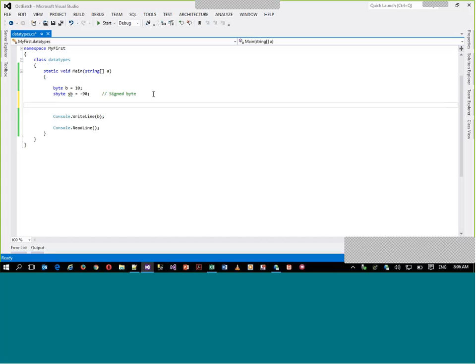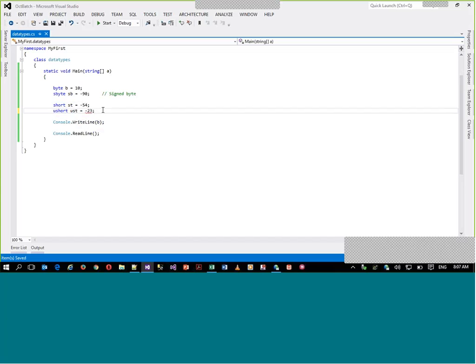Now the next one is a short. You can see here a short, maybe ST is equal to, let's say, 54. Similarly, U short. Here the convention is different from byte. Both we are saving, but now let's put in negative values. You can see for a short, U short will not take a negative.